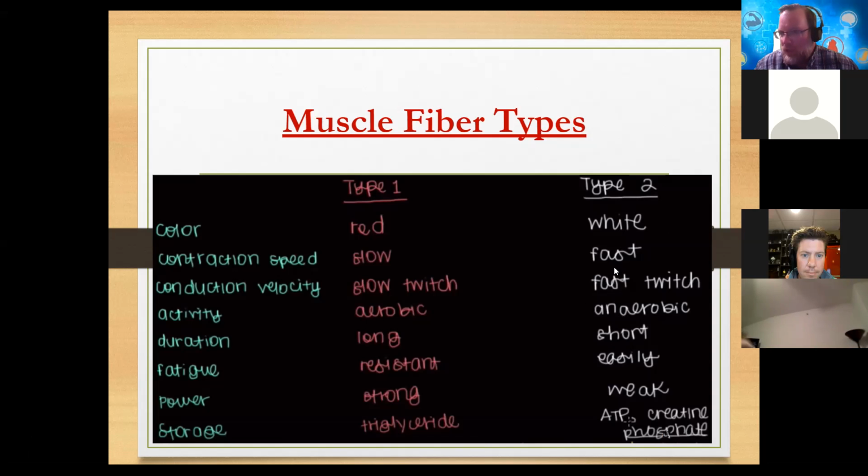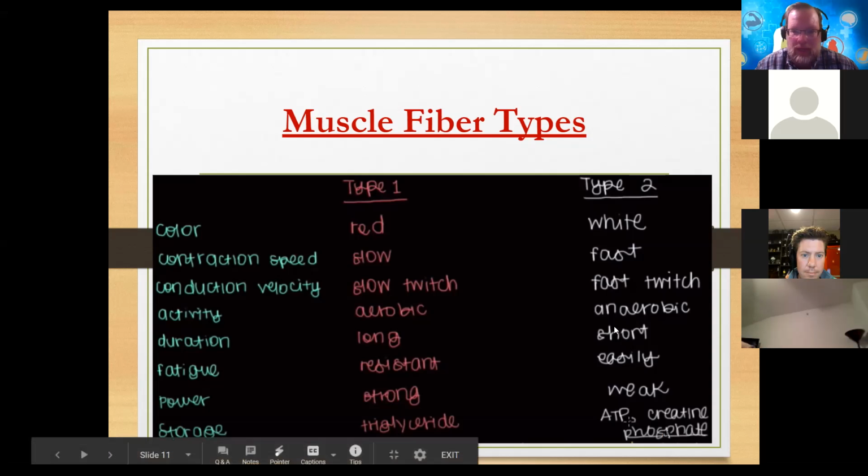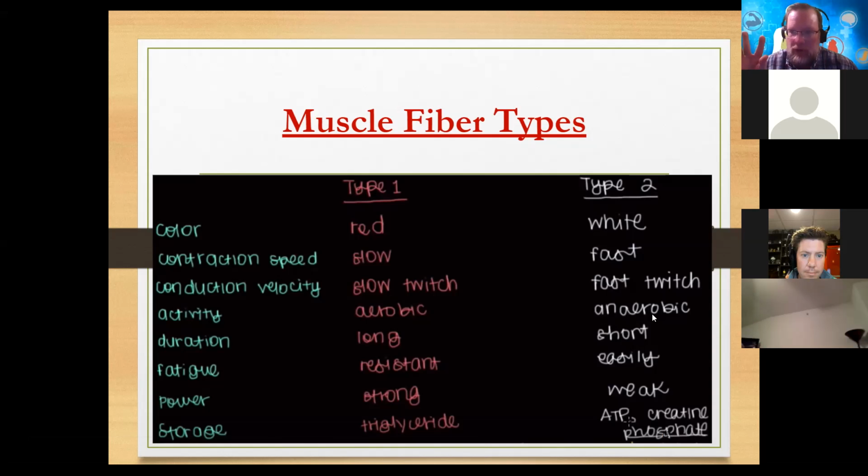Again, this would be like your sprinters. The 100-yard dash. They line up and they zoom at a fast rate. And anaerobic, they're not using very much oxygen to get this accomplished. Short duration, they fatigue extremely easily. If we say, all right, now go 200 meters or now go 400 meters, likely they'll be able to, but again, it does take training and time and muscle memory and establishing.